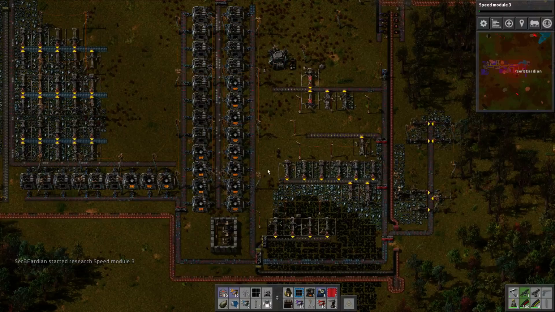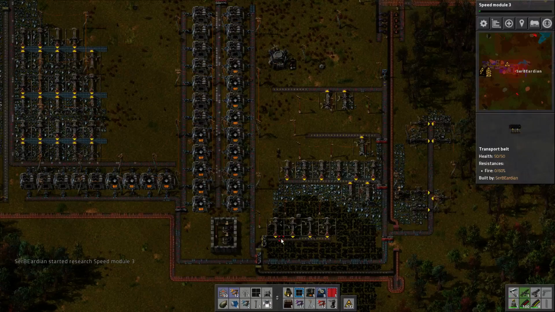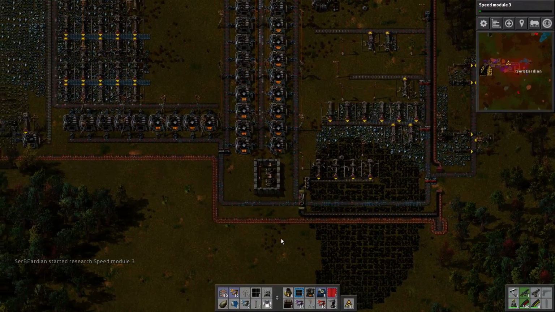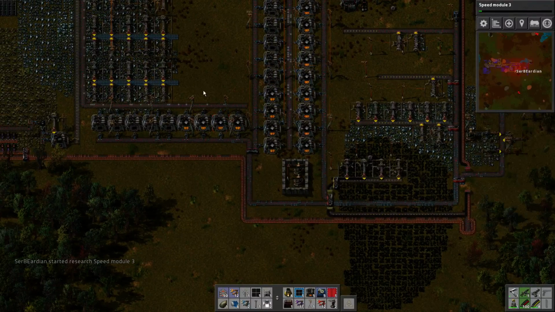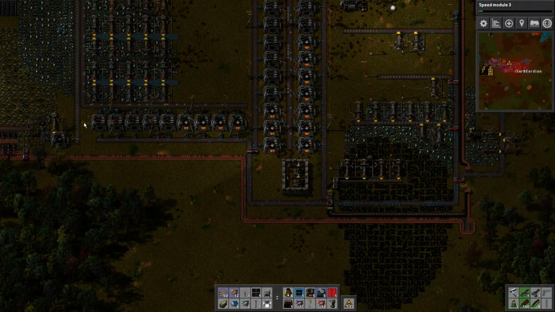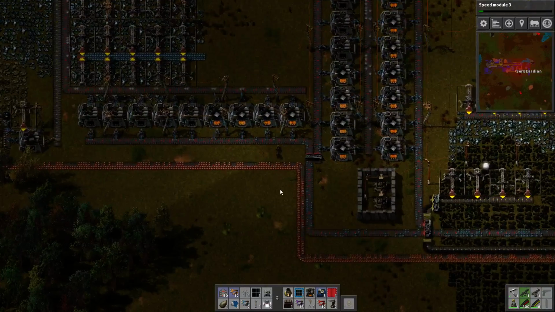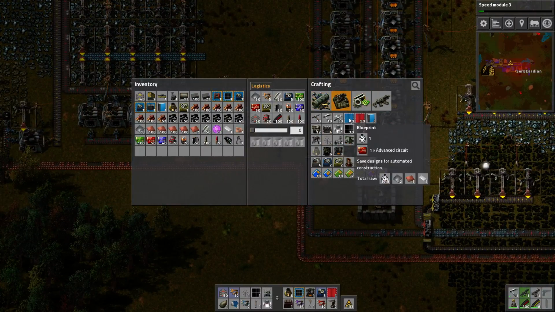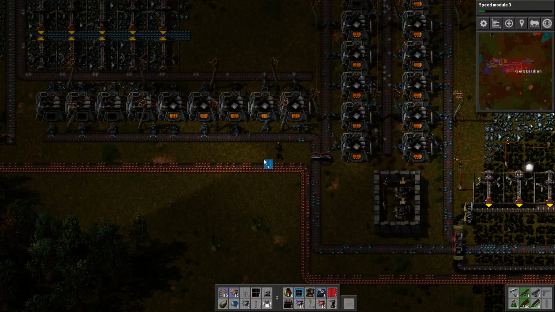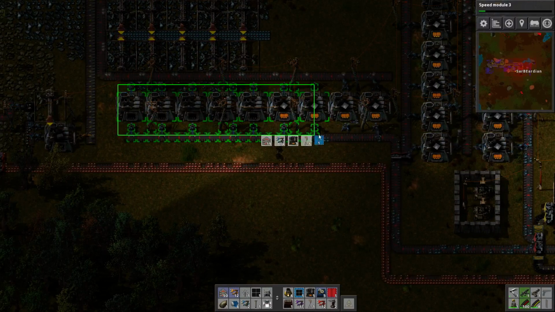Now, how are we going to hook this in? Through this way, maybe. That'll mean running a fair amount of underground. Can't get an underground belt through here. We could, if we shifted this entire thing over and put it here, then we could get underground through this section. I think that could work. One more blueprint. Now, the other thing I'm going to do is... No, I'll just take the whole thing.